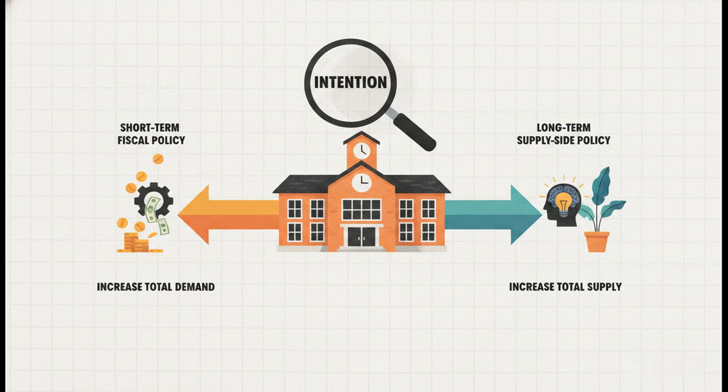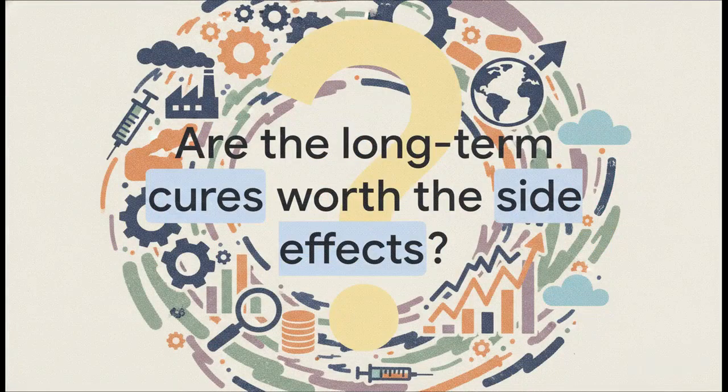So the golden rule here is to always look at the ultimate intention. Are they trying to boost immediate demand or expand long-term total supply? Keep that distinction locked in your mind. So I'll leave you with this final thought to chew on. When we are dealing with the actual health of a nation's economy, is the painful, long-term cure of supply-side economics really always worth the side effects? It's a huge question that every government has to grapple with as they look to the future.